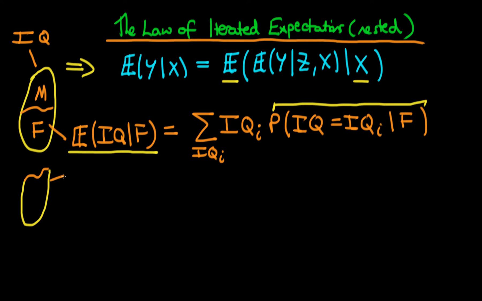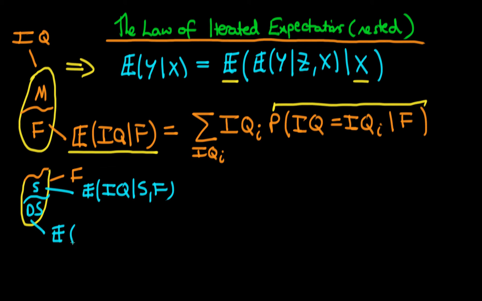The idea is that this whole shape here represents the female population. What we could do is break up the female population into those that smoke and those that don't smoke. Intuitively, if we can work out the average level of IQ in the female population for those that smoke — that's the expected value of IQ given that an individual smokes and is female — and if we could work out the expected value of IQ given that an individual doesn't smoke and is female, then if we multiply those two subpopulation averages by their relative proportions and add them together, that should give us the overall average level of IQ within the female population. Let's check that the law of iterated expectations in its nested form actually gives us this intuitive result.